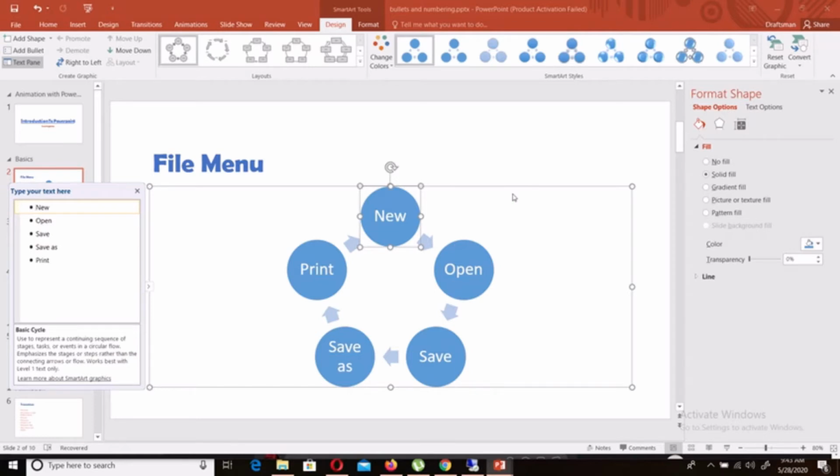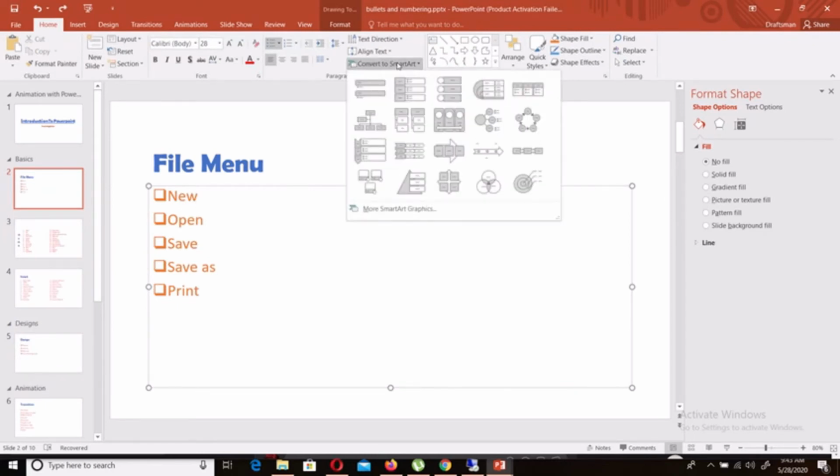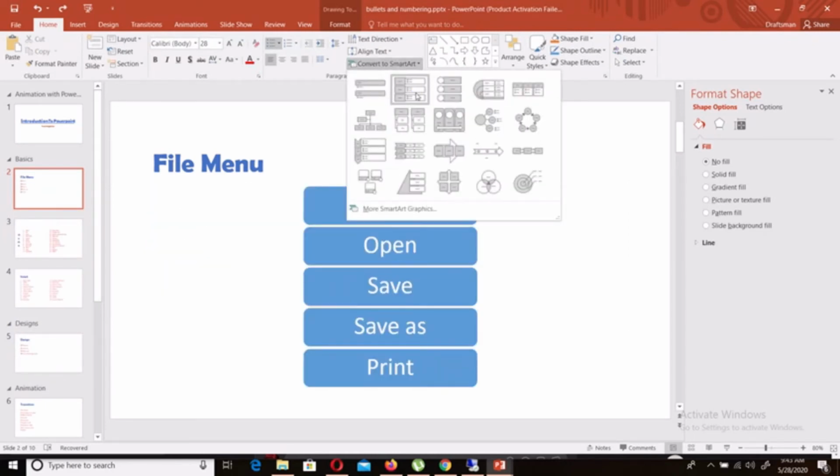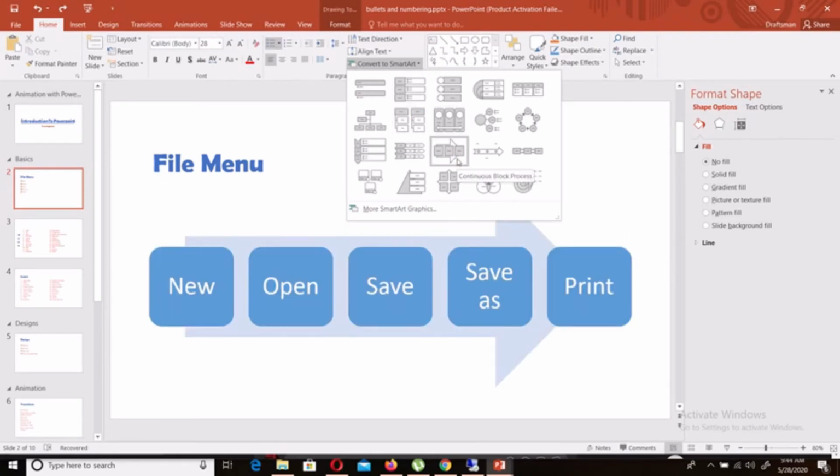It all depends on what you're doing, how you want it to look. If I use this, what do you want your audience to see by using a SmartArt? So it's best you pick something that's going to tell about that slide, that's going to explain that slide better.